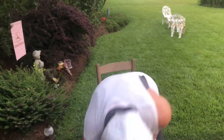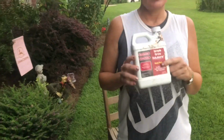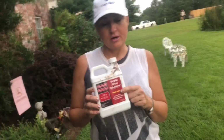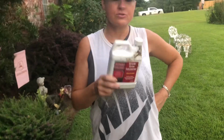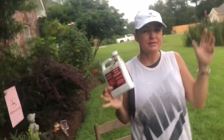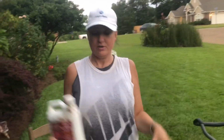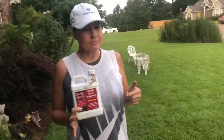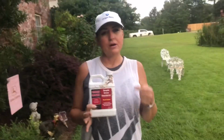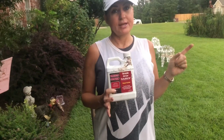Okay, now with the Humic 12, one thing I want to say, this is organic too, just like the chelated iron. You don't have to worry about over application. It's not going to harm your grass. And I want to tell you about it. I'm not a soil scientist, but it comes from, I don't know if I'm even saying it right, shale, leonardite shale maybe, or something that's deep, way down into the earth. I don't know, but it has something to do with decaying plants, animals, minerals. I don't know the science behind it. I know it's organic.